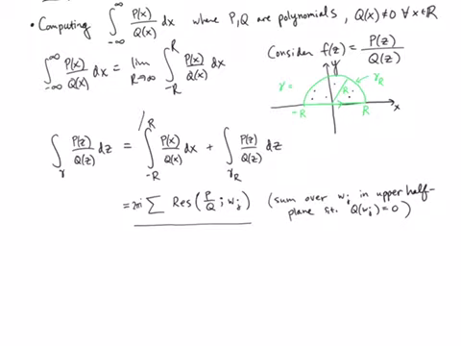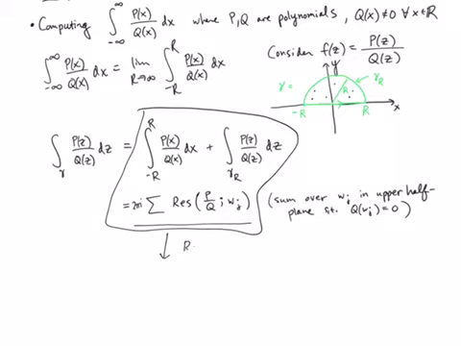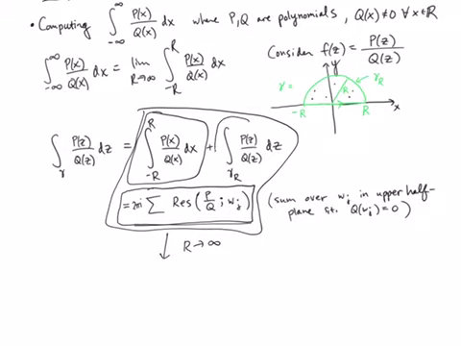So what we're going to do is look at this formula, and we want to take the limit as r goes to infinity. What we're going to get out of this term is the integral we want. On the right hand side, we're going to have some quantity which is easy to compute without integration, and then the final bit is that we want to hope that this term here goes to 0 as r goes to infinity, so that that's something we don't have to compute.